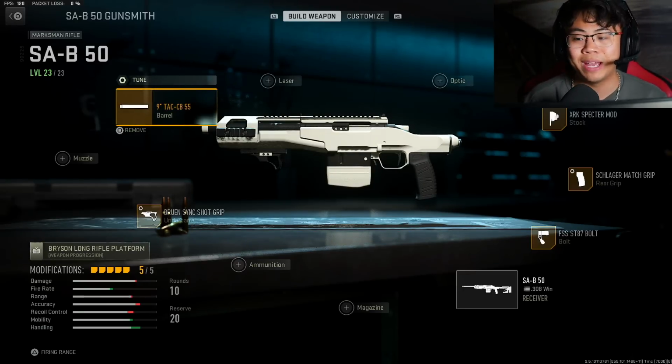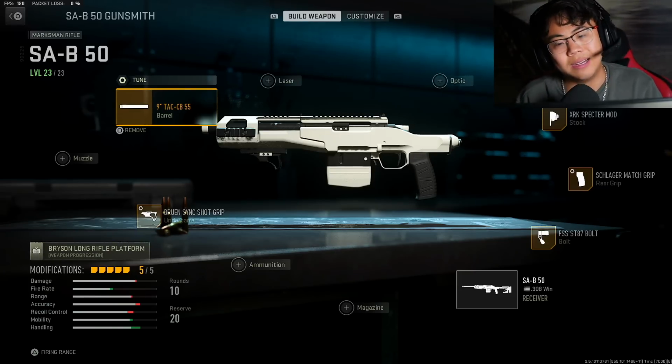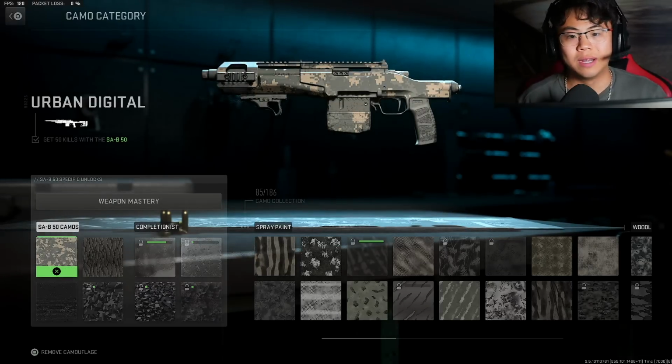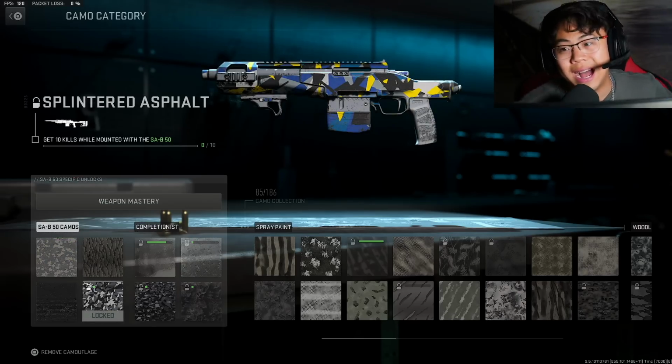If you guys enjoyed that gameplay, we clutched up. Let me know if you guys enjoy camo grinding or nuke hunting or just both. I could do both just in this gameplay. Going for mounted kills with this gun right here, it was going to deter me away from going for the nuke, just because I could easily get this out of the way in a match. I just didn't.